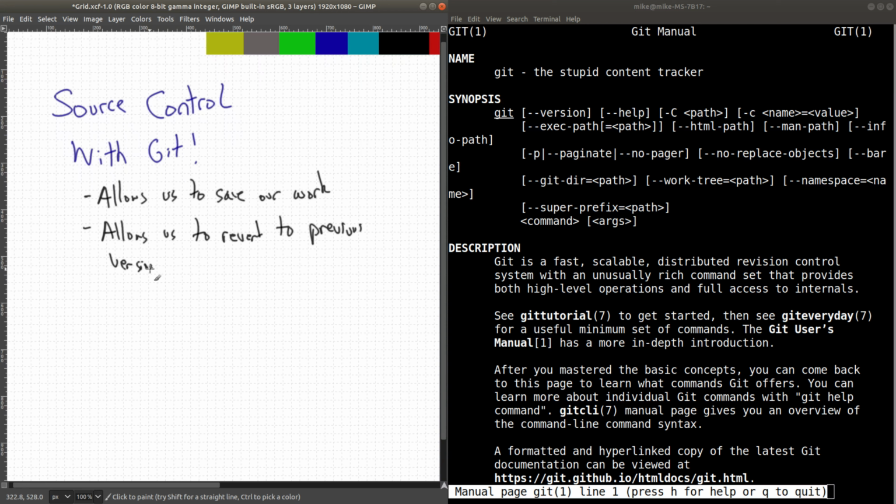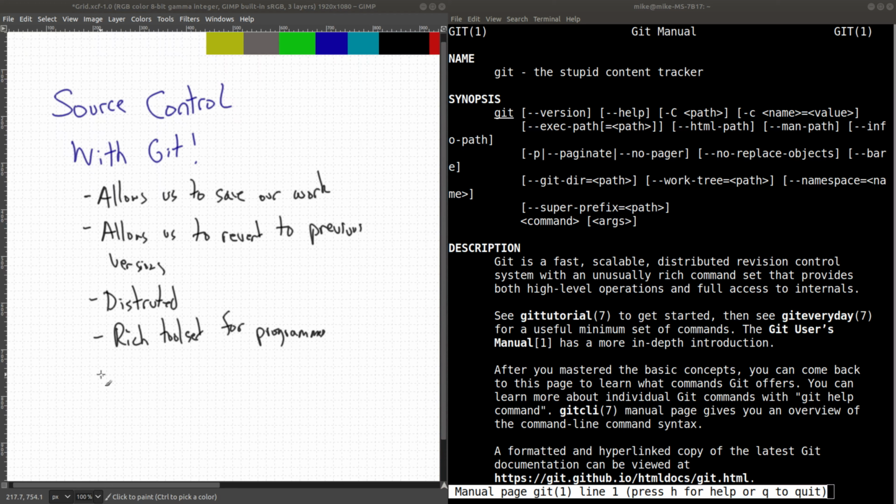So to summarize a little bit of the motivation with Git, it allows us to save our work, allows us to revert to previous versions. It's distributed, and we'll see why that's important in a moment. But basically that means that we're able to distribute or work on our repository with friends or on different machines. And overall, it's a rich tool set, primarily for programmers. Okay, so it's going to be worth us learning.